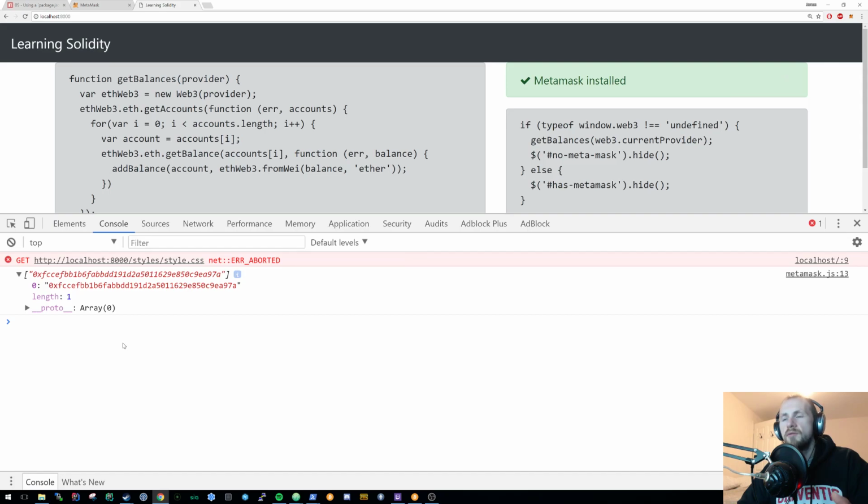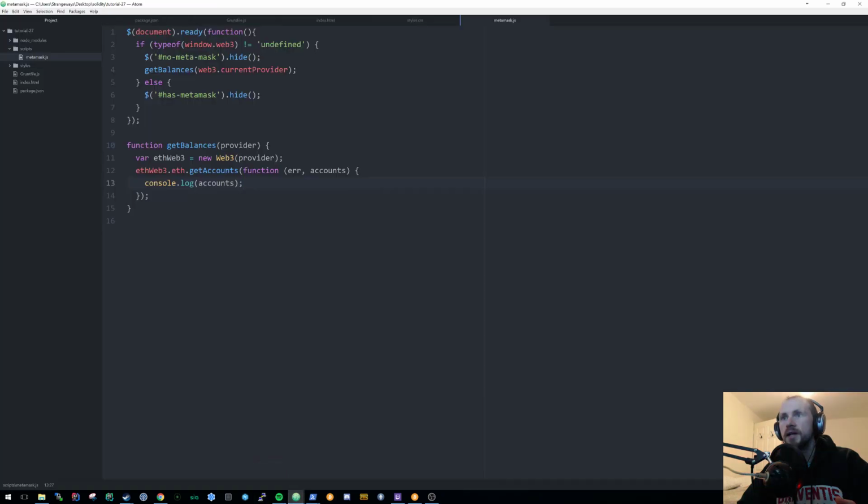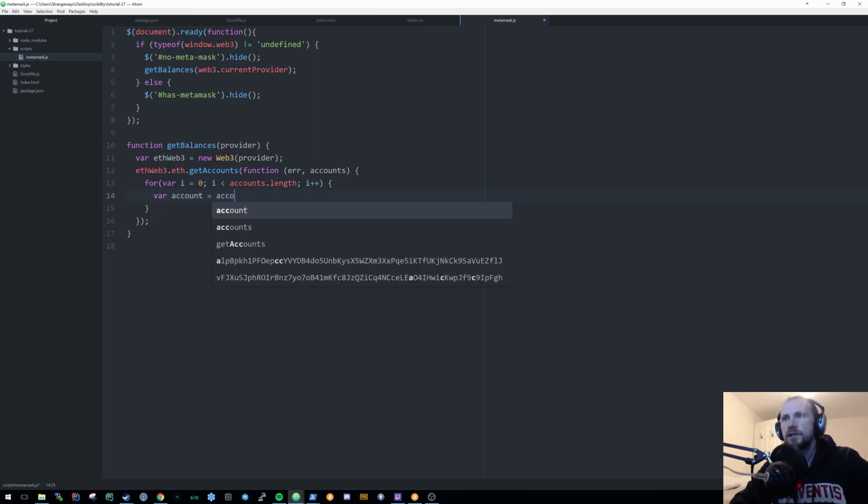The next thing we want to do is be able to make calls to the Ethereum network, and we do that by, if I go back into our MetaMask, again, you don't have to iterate over each of the accounts. You could just simply say account 0, but like I say, this is kind of future proofing just in case they do ever implement it. So for i equals 0, i is less than accounts.length, and i plus plus to increment over each of the accounts. The next thing we want to do is var account is equal to accounts[i].